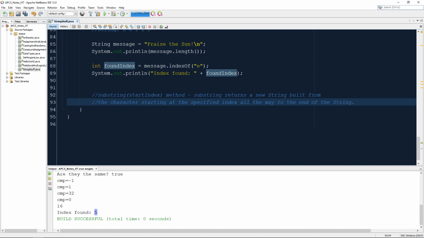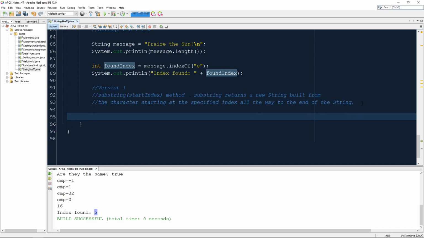So this version, I'm going to go ahead and put that here. I'll put this version 1. Version 1 takes in 1 input. It takes in a number that represents the index that we want to begin copying characters, and it generates a new string for us. So its output is a string, and that string is returned, and it contains all the characters from start index to the very end of the string.